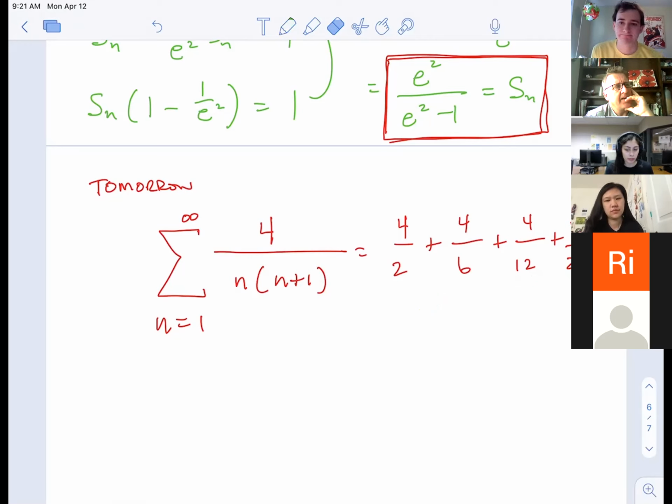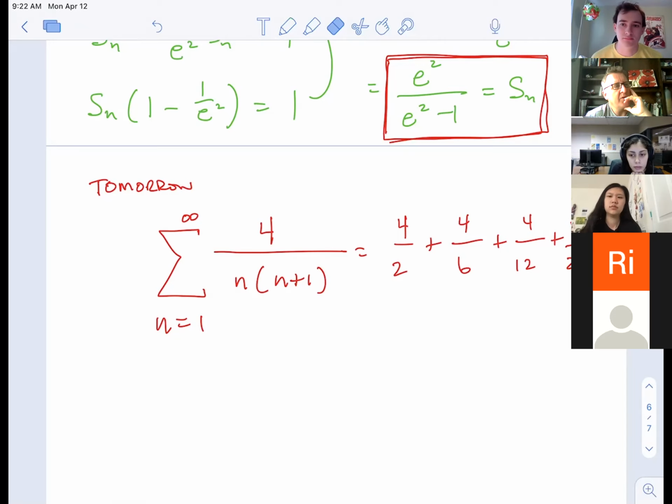I want to shut up and get you out of here on time for a change, but I'd encourage you to go into Excel and just for a second, play with this. If you've got 2 minutes, generate in Excel and add those terms up and see, does it look like it's approaching something, and try to get an answer. If you're lucky, maybe it'll approach something like 5, a whole number, and it really does look like it's going to 5. That's what I'll start with tomorrow.